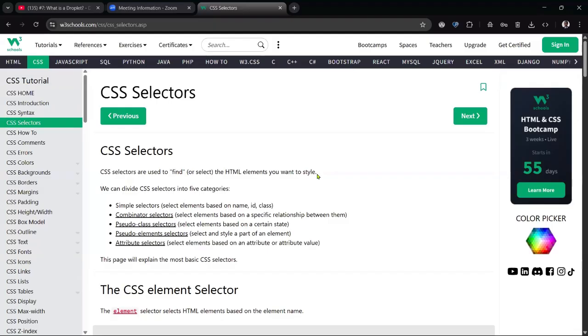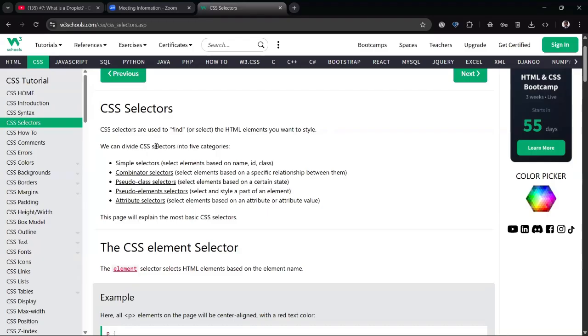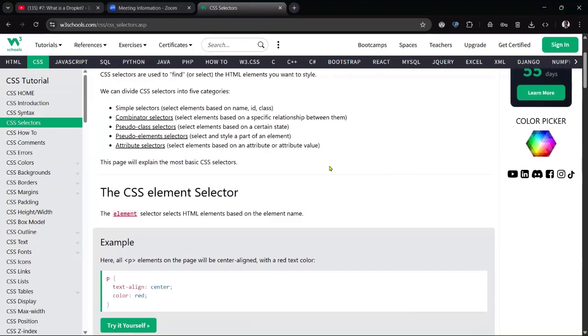Then we can divide the selectors into 5 categories. We have simple selectors, meaning we select elements based on name, ID, or class. So you may ask, what is this name, what is this ID, and what is this class?